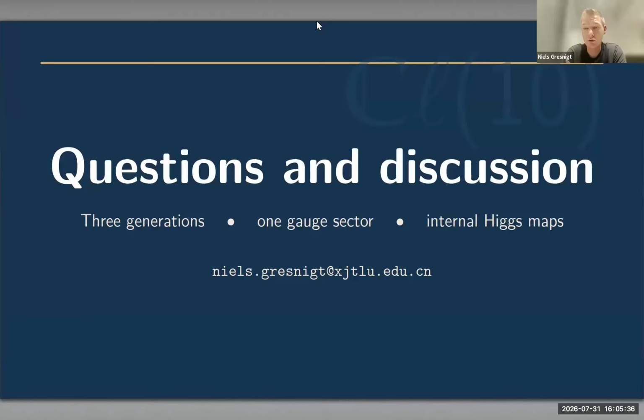So I don't talk about mass ratios at all. I don't have too much to comment on that because I haven't really studied it in great detail. But I think what we just heard, that's a step in the right direction. So I'd very much like to look into that further and see what comes out if I do the same in my model.